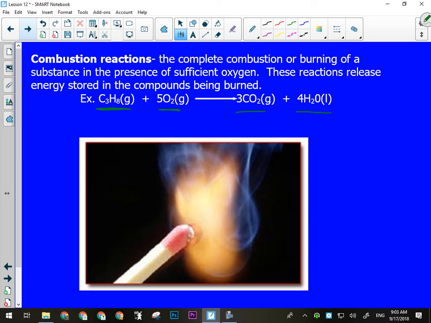In every carbon dioxide molecule there are 2, and there are 3 carbon dioxide molecules, so that gives us 6, plus how many more? 4. So we have a total of 10 oxygen atoms on the product side, and do we have 10 over here? We do. So when you're balancing a reaction, you have to make sure you're looking everywhere. That's the thing that's tricky about combustion reactions: they have different balancing rules than all the other reactions.